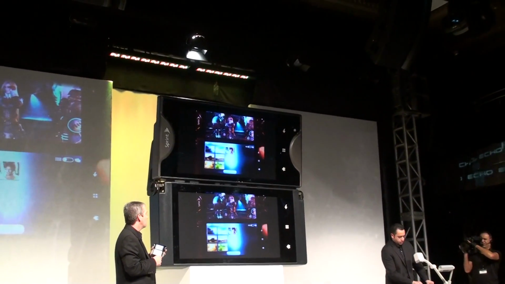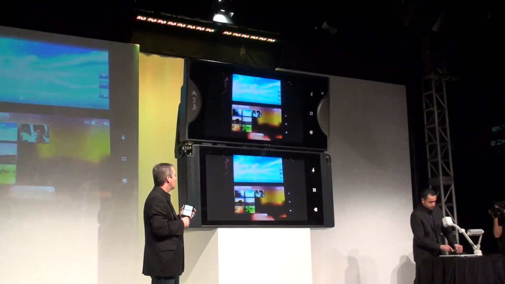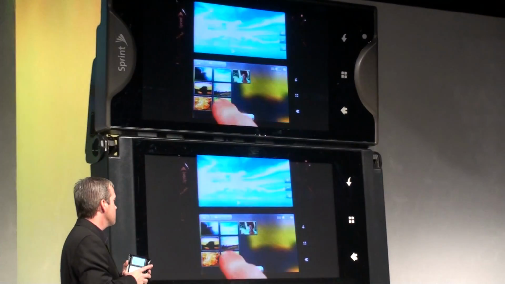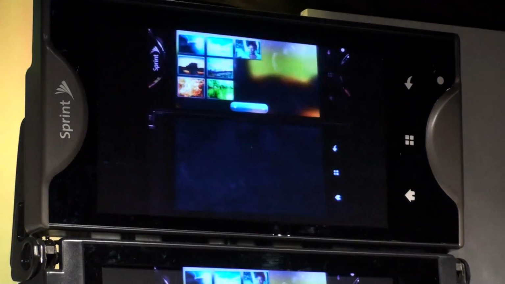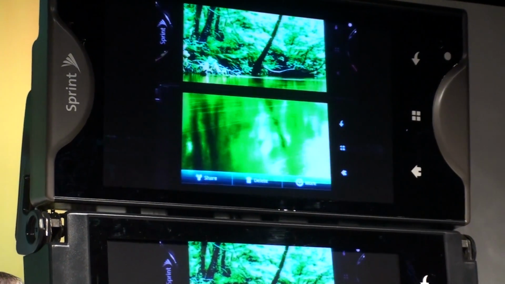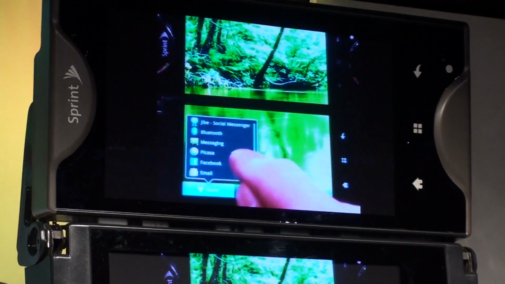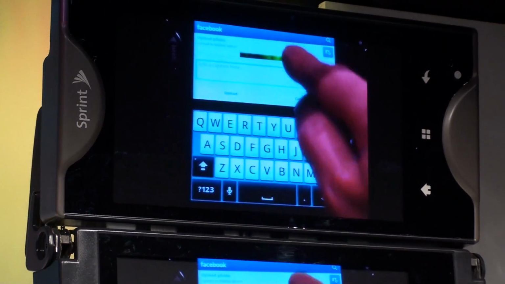Awesome. So one of the great things that a lot of people like to do is send these pictures off. So one of the things I can do there. Yeah, so you scroll through your library and upload to Facebook. Yeah, let me show you that. I'm going to go to Share. I'm going to go to Facebook. And as you see, it just now uploaded it.